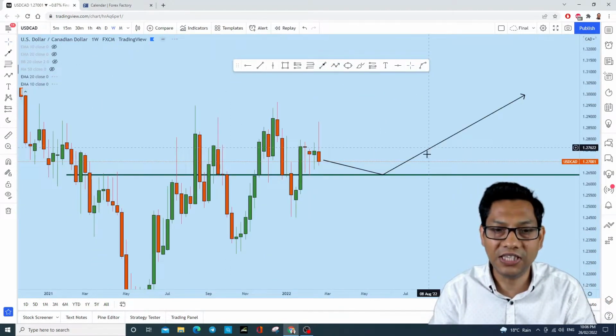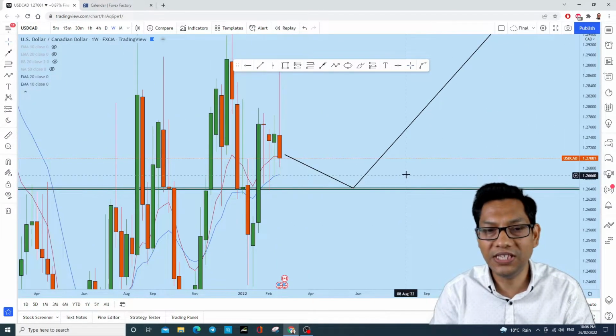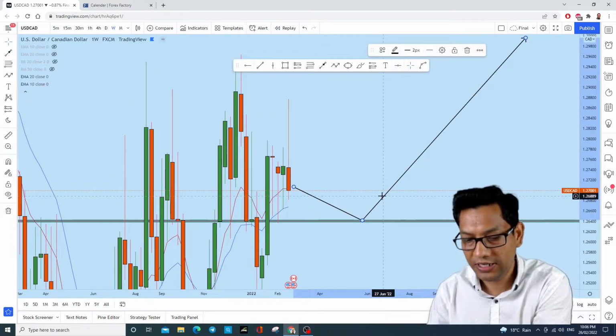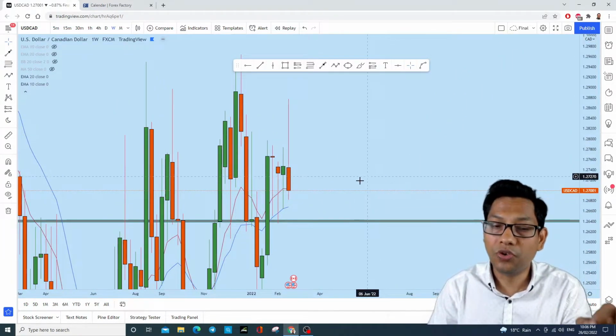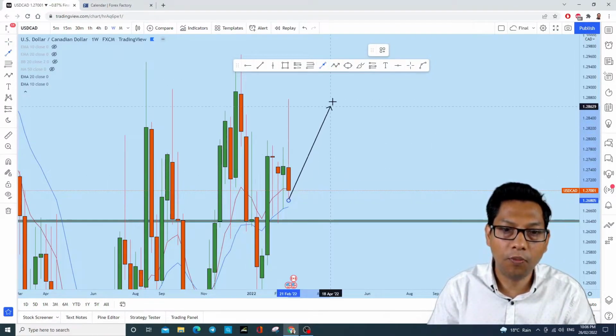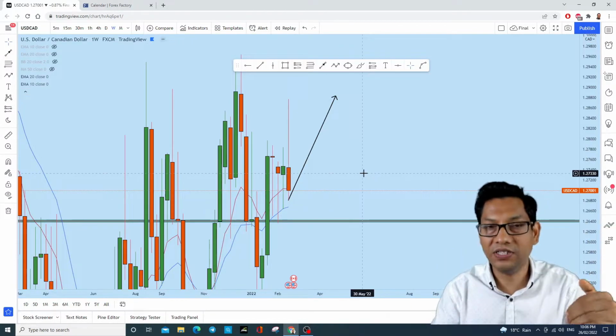Weekly time frame, let's see how the price action is forming. Now weekly, what we see is, in the new trading week, what is likely to happen? Let's delete this one. Now in the new trading week, the price should rise from here. This is the theory, unless it is breaking to the downside.